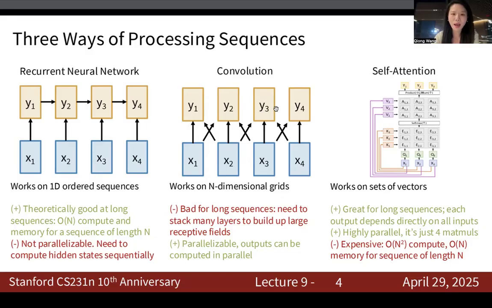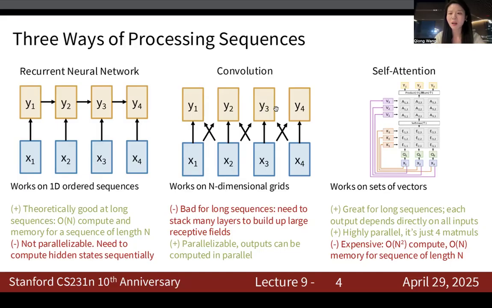This model is bad for long sequences and needs to stack many layers to build up larger receptive fields. And the last one is the self-attention architecture. It's very great for long sequences, and each output depends directly on all inputs. But the problem is it is very expensive.